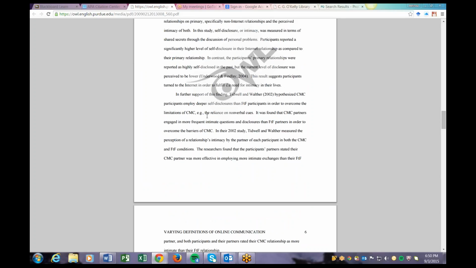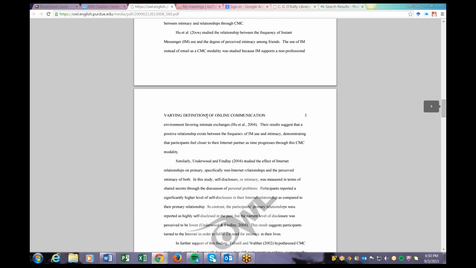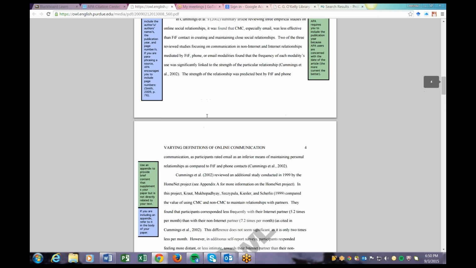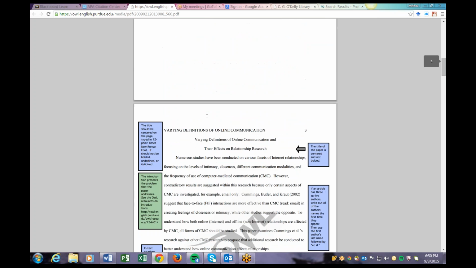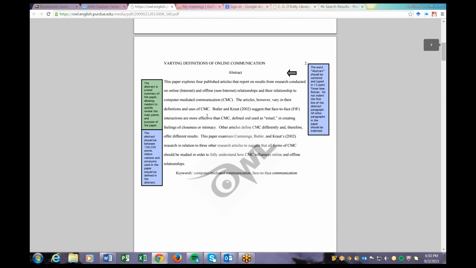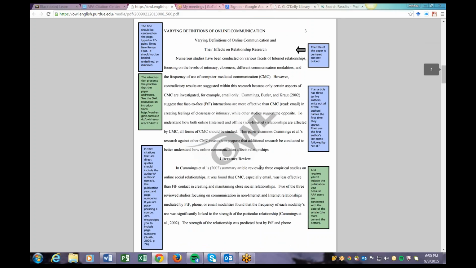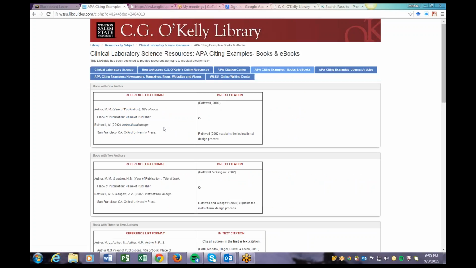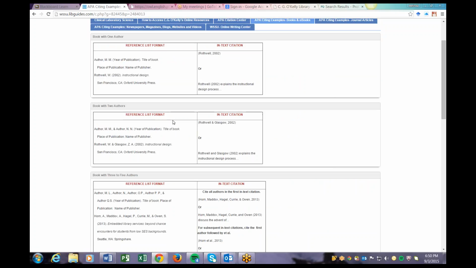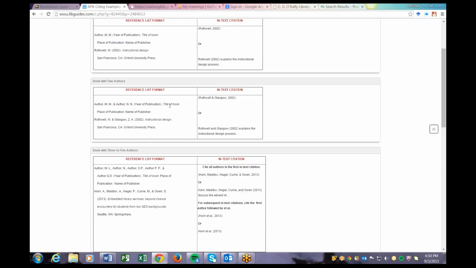Now, remember I mentioned earlier that a well-written research paper needs to have in-text citations. If you just want to see some examples of in-text citations, this paper has a nice bit of examples. So let's take a look at one of them now. Let me find one. All right, so here is an example. And in the research guide, of course, I do give you examples of your citations with books and journals.